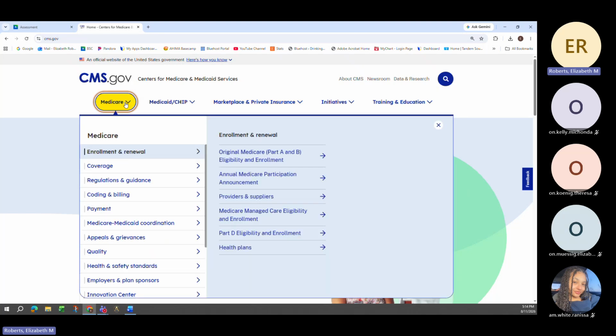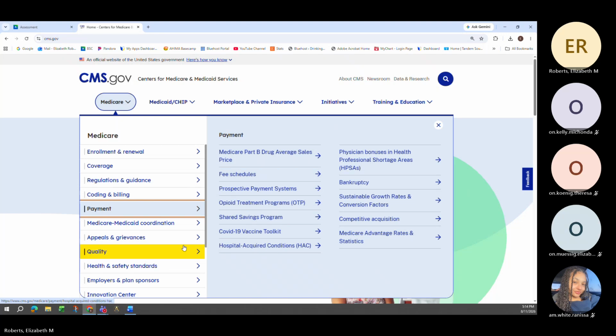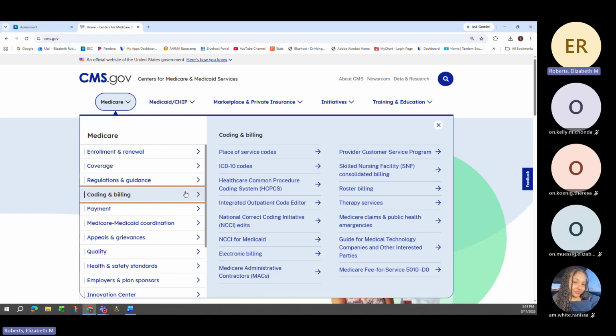Click on Medicare, since the NCCI edits are maintained by Medicare. I believe you go to payment. No, go to coding and billing. Here we go, coding and billing.